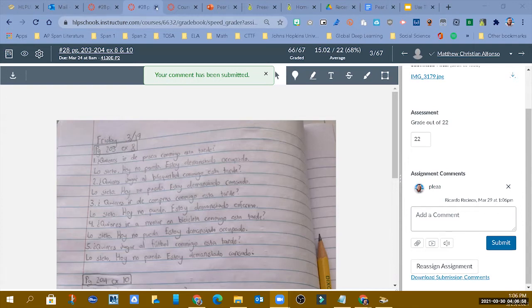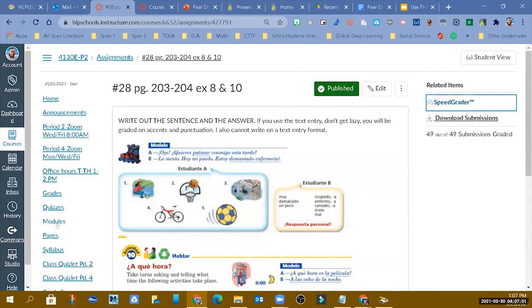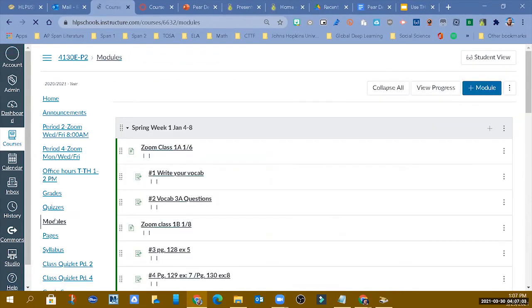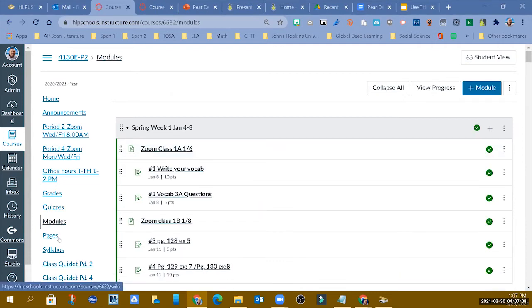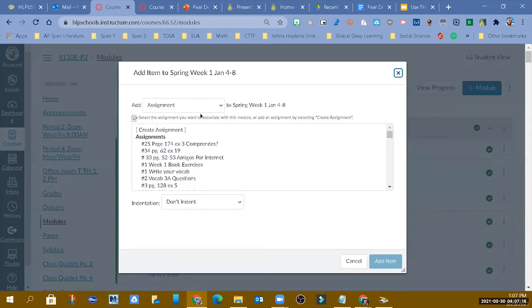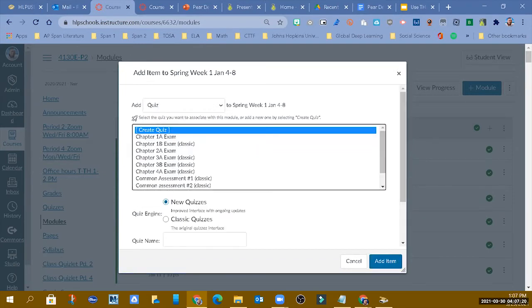And then just one more that I wanted to show you. This is kind of big for teachers that use new quizzes and quizzes all the time. So in the past, you would have to create the quiz or the new quiz, and you had to add it through an external tool and so on and so on. Now you can do it directly from modules. If I'm in a module and I go to plus over here, and I want to add a quiz, and I say create a new quiz, notice that I get the option to add new quizzes or classic quizzes directly from the module. So all brand new, okay? So the student submission, the reassignment of an assignment to students, and also the ability to add new quizzes and quizzes from here.